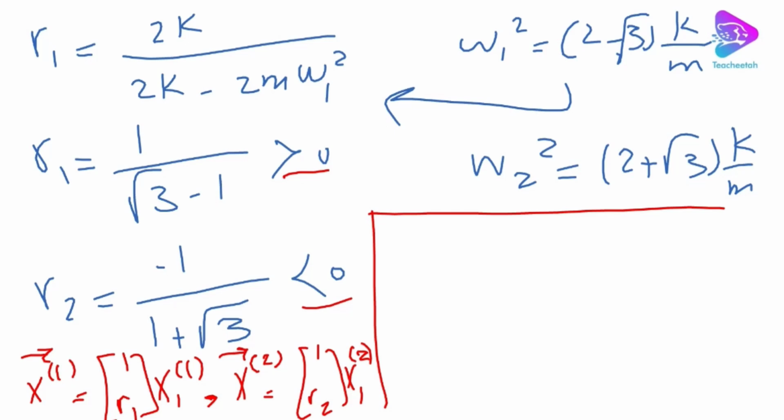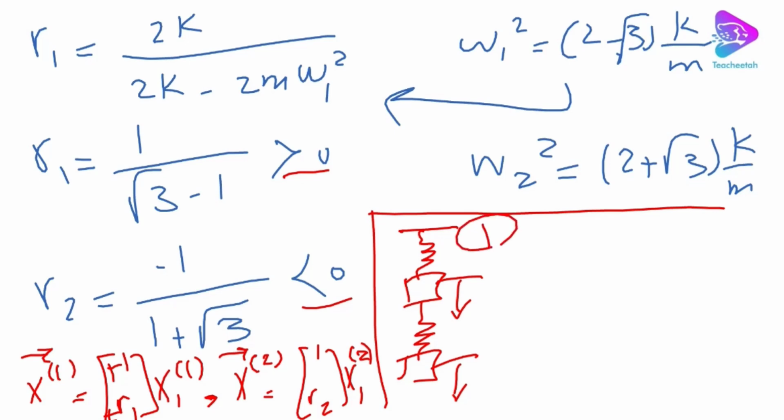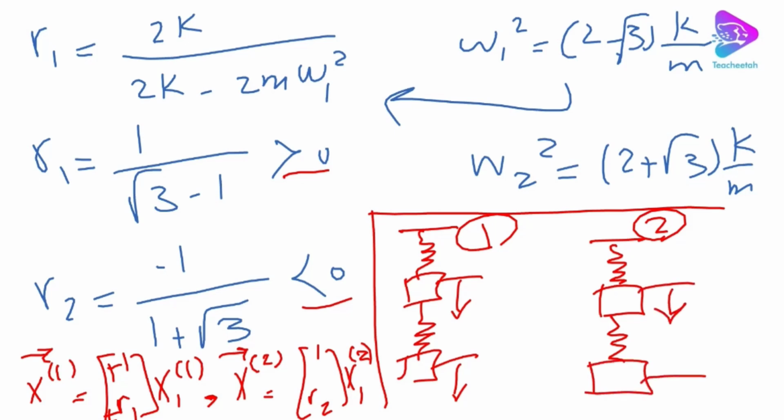Before we discuss more on this problem, why is it very important to know these numbers and the directions? It means that when the system vibrates in the first mode, and we have a positive number here and a positive number here as well, both masses move in the same direction like this. While when the system vibrates in mode 2, the masses' motions are in the opposite direction. For example, if this goes down, the other one goes up, and it appears in this negative sign here.